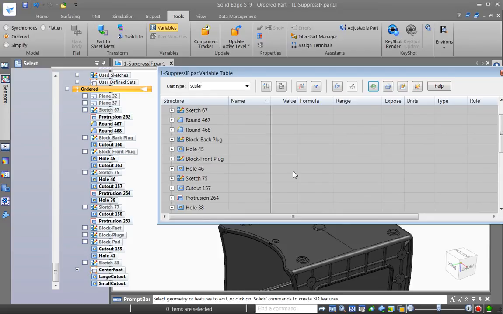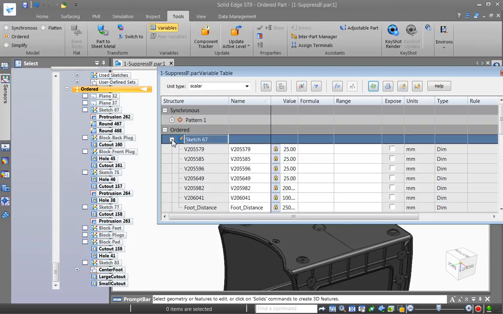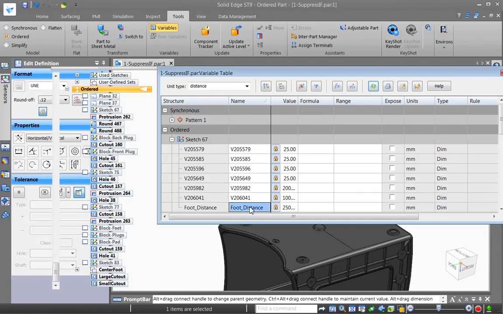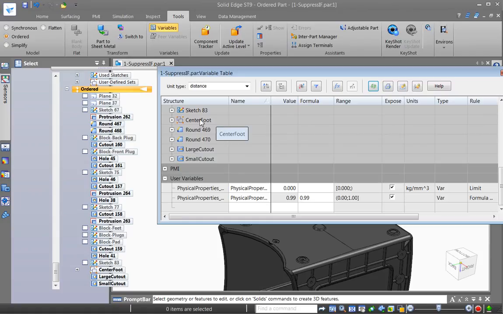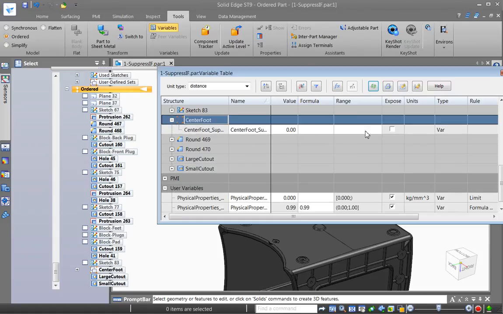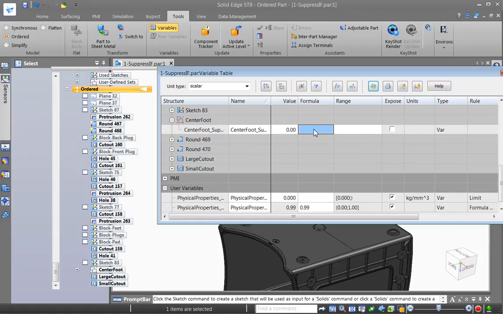And if we come up here to the sketch, we'll see there's a foot distance, and we can just go ahead and copy this, or we could type it in. But what we want to do is turn this on and off under a certain condition.